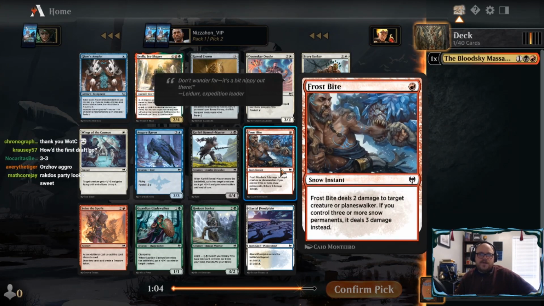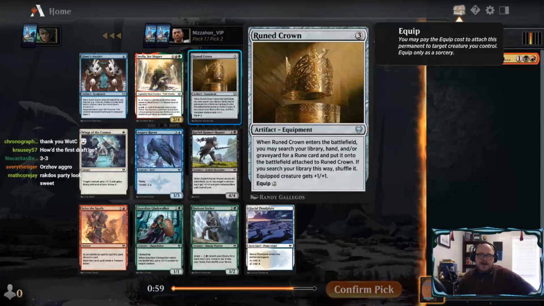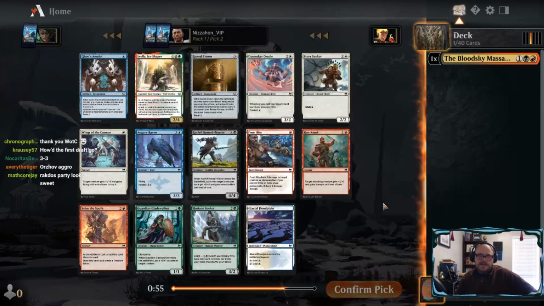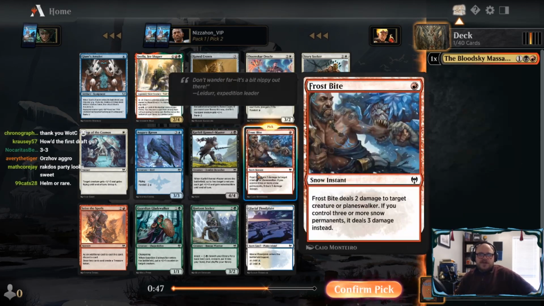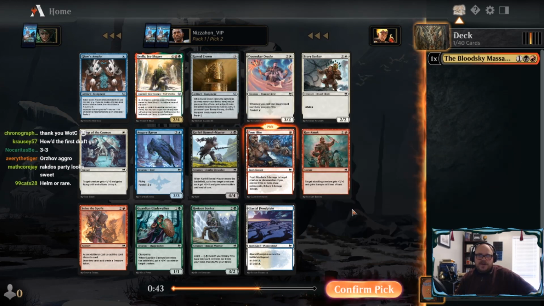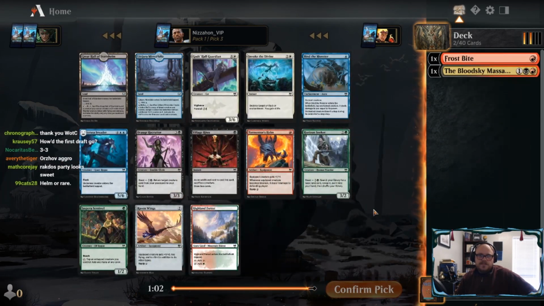So, Frostbite's a pretty nice removal spell. We already took one red card. Ruined Crown is good if you can pick up some runes. Svella, Ice Shaper is not bad. I think I'm going with Frostbite here. We do need to value Snow. In our last draft, we didn't really have any reason to value Snow. We do now, and black-red has a reasonable amount of cards that will have you valuing Snow.